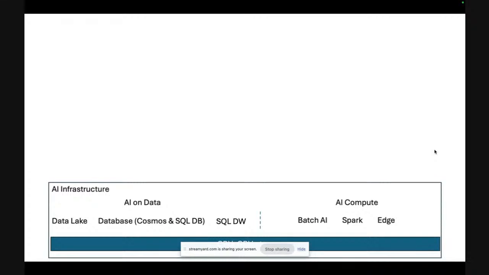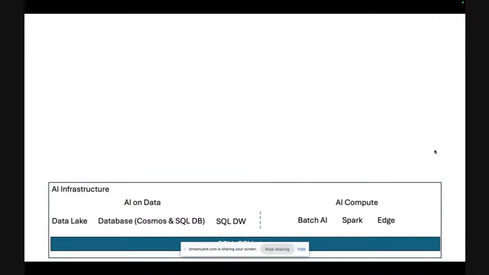So here, from an AI infrastructure point of view, you can have AI on data. You can leverage some of the predefined data platform related services in place. For example, you can leverage Azure Data Lake Services, database services like Cosmos DB or Azure SQL DB, right? Those are some of the standard SQL, NoSQL approaches. You can go ahead with it, and it will help you in planning and managing your data model on top of it.